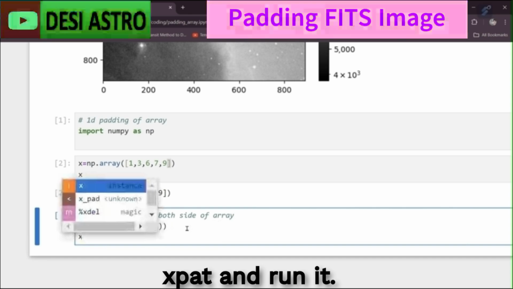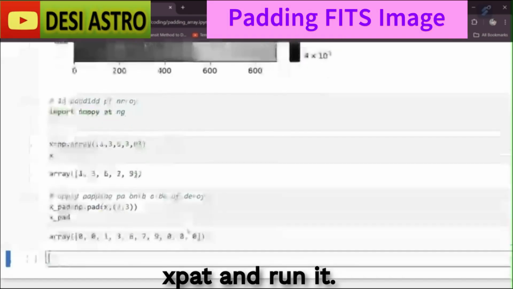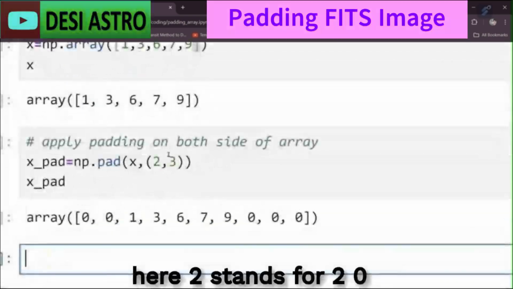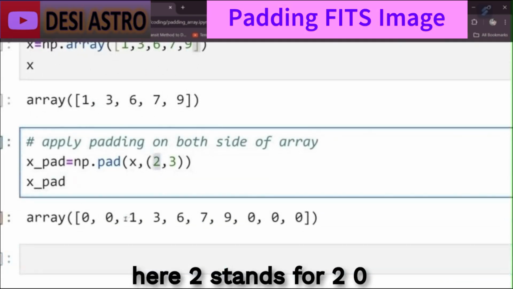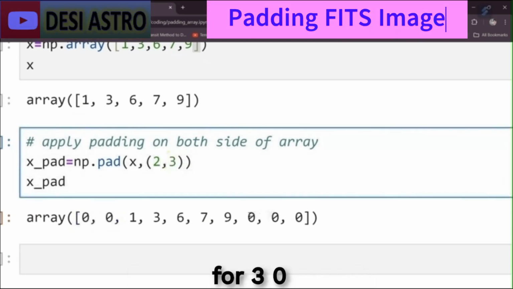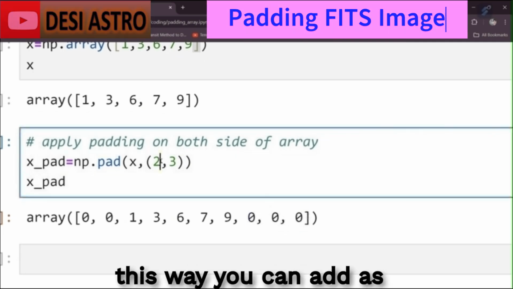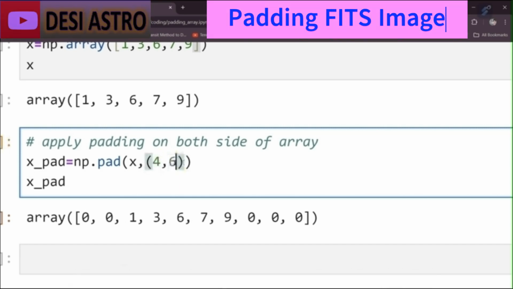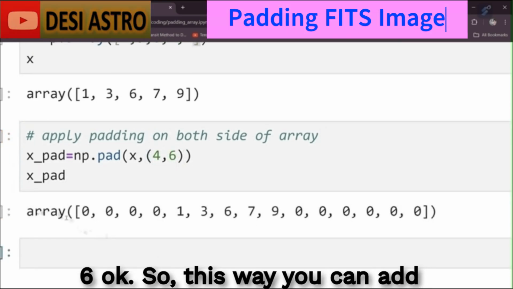So x_pad, and run it. Here you can see that 2 stands for two values before 1 and 3 stands for three values after 9. This way you can add as much as you want, suppose 4 or 6.